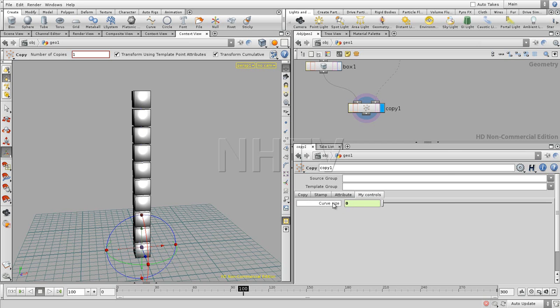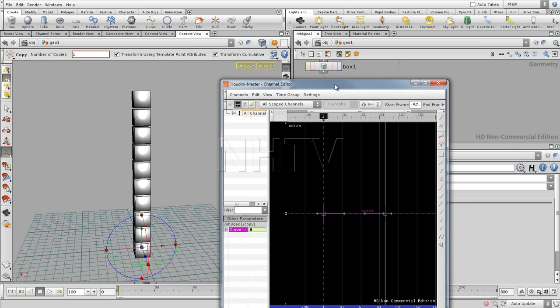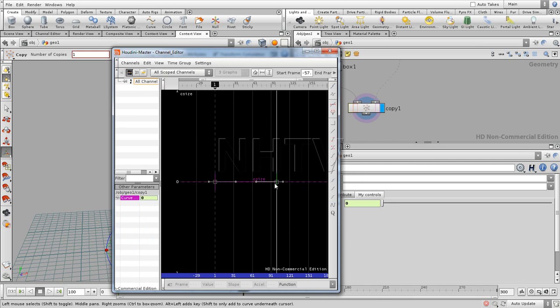Now if you press shift on the curve size, you go over here and we see right here our curve. Make sure that you move using the space bar, because if you don't, you start adding keys if you use it the Maya way. Now there are two ways to manipulate these handles. You have these boxes and you have these lines.